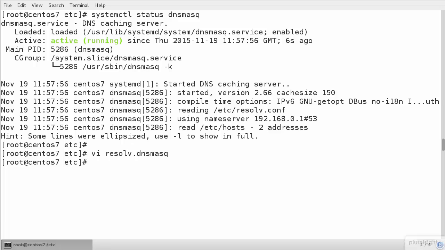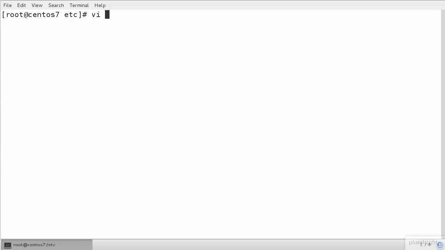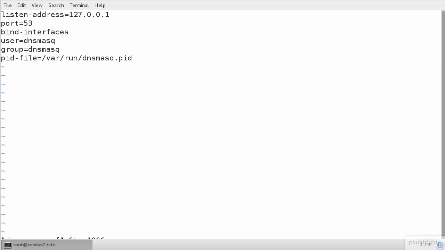we now need to tell dnsmasq about this, so we can go back into the configuration. So let's just clear the screen out and then look at our dnsmasq.conf. Just go to the bottom of the file, so capital G and then O to insert a new line.